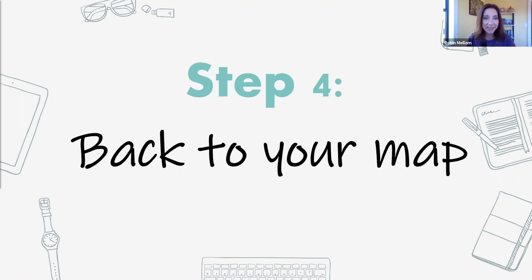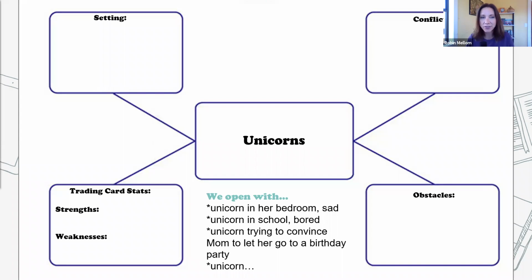So once you go back to your map, from here, you can change some settings or maybe circle the conflicts, the settings, the obstacles that you want to work on. And then in the middle there, you'll see we open with, and I added another little box there with how are you going to start the story? You need to figure out where this is all going to go, and you might come back and change it. Oftentimes I have found that once I start a story, the very first page at the very beginning of it changes completely.